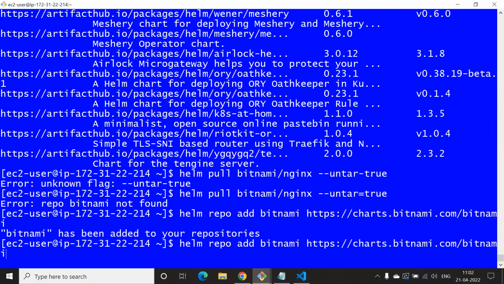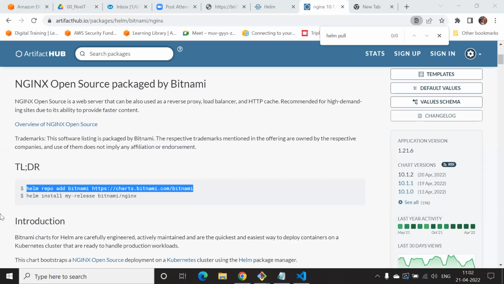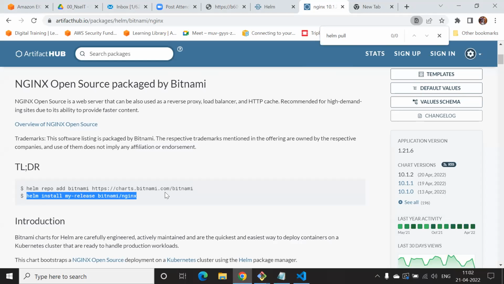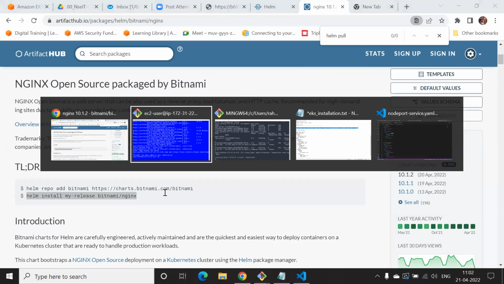Next, I think we're calling it my-release. Not pull, you'll need to install it. helm install now. Because you added it, you install. You need to go back to the hub and copy that. Yeah, this is going to be called my-release.